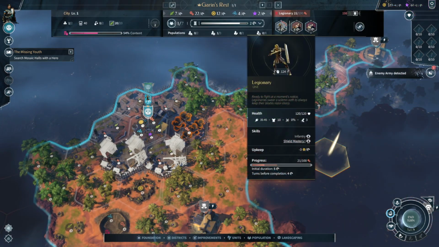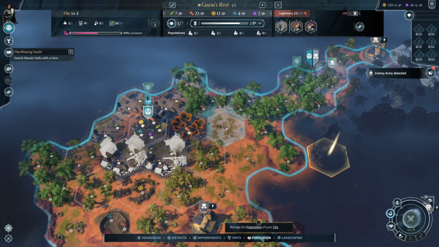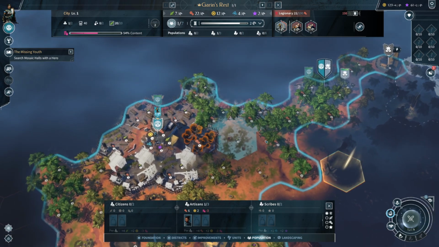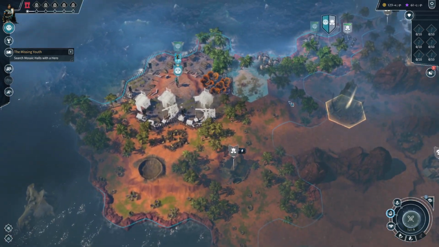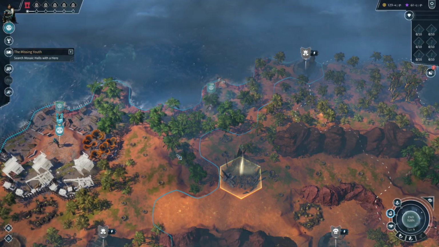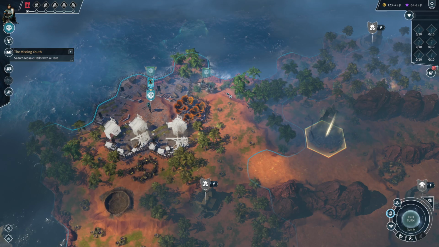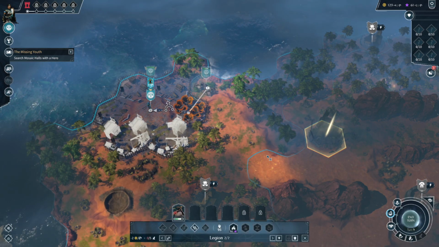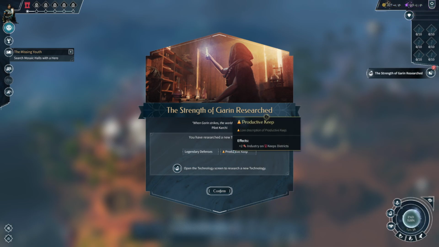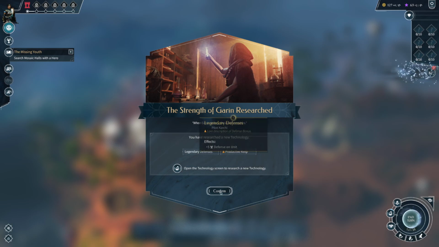Okay, how are we doing with this? So, got only 1 population. Oh, we've got another fight. Yeah, they're not having a good time. I'll join them there. Productive keep. Yep.